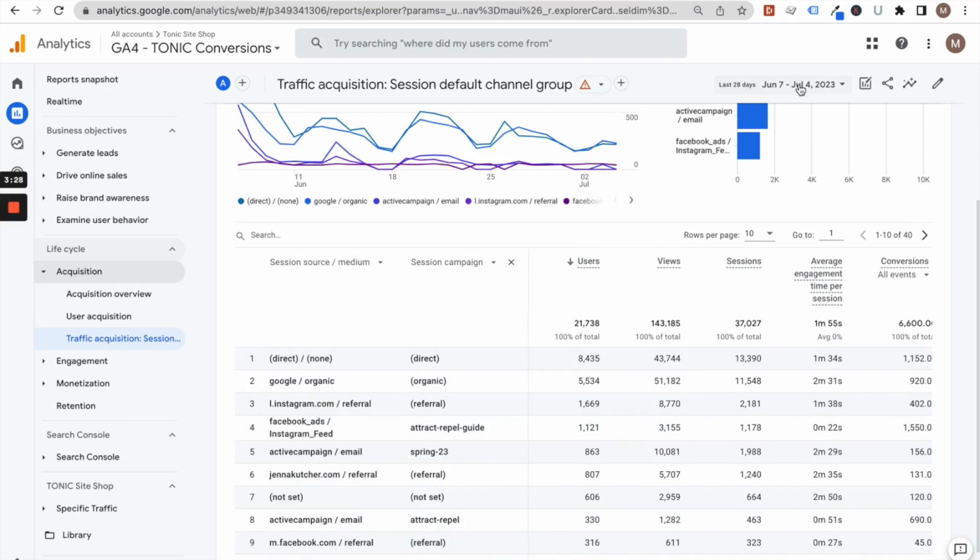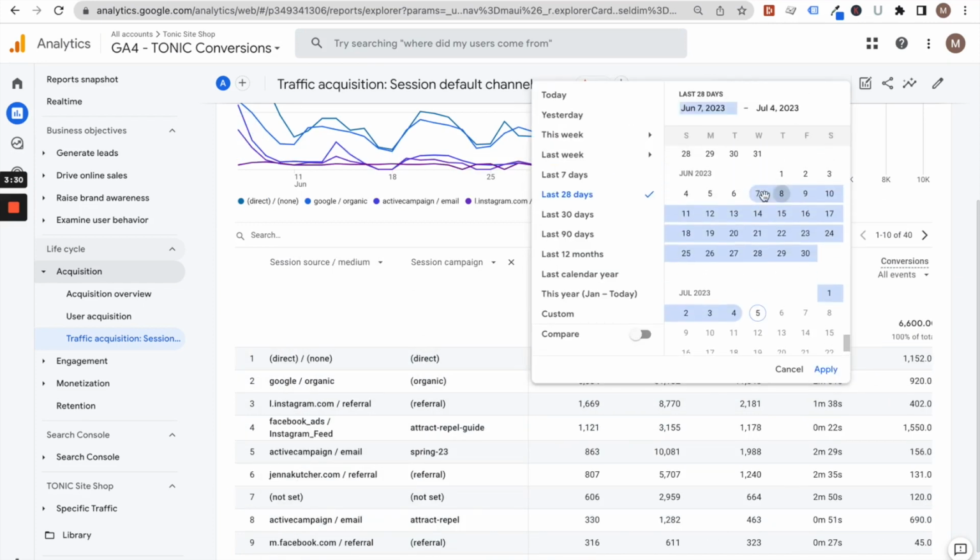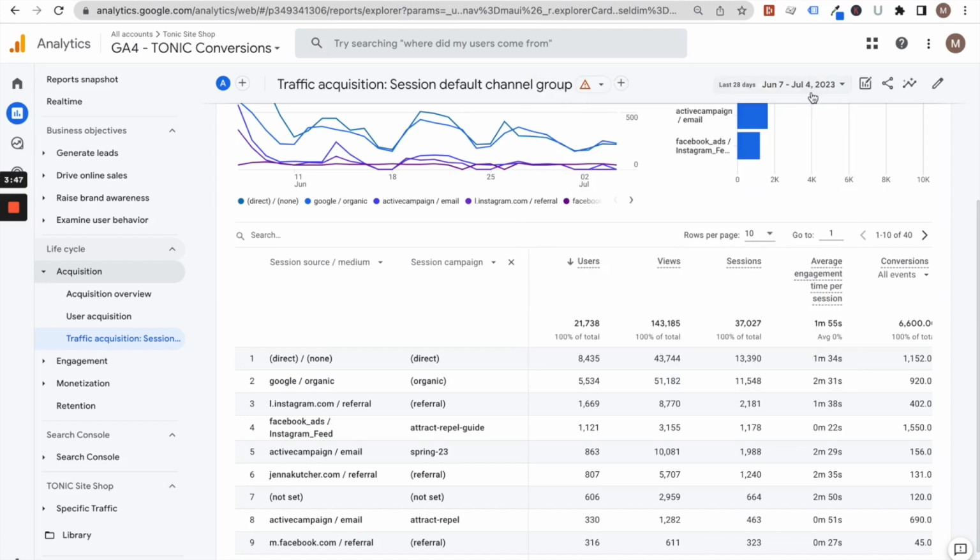You would want to make sure up here that you are setting your date to be whatever date it is that you're trying to look at. So when you're comparing data to data, you want to make sure that the time period that you're pulling is the same time period. So that's one thing to just keep in mind if you're ever comparing week to week, pulling a Sunday to Monday report, etc.